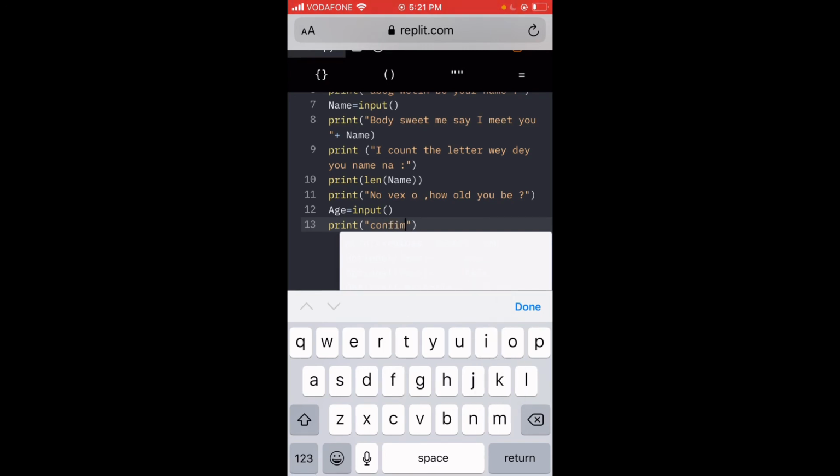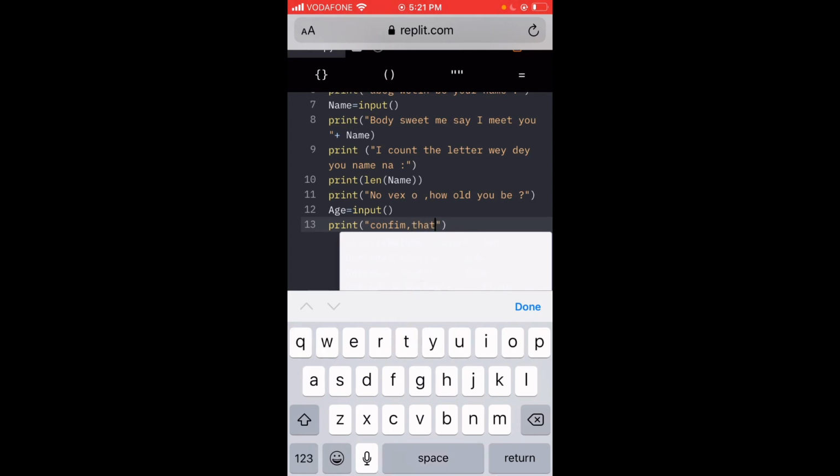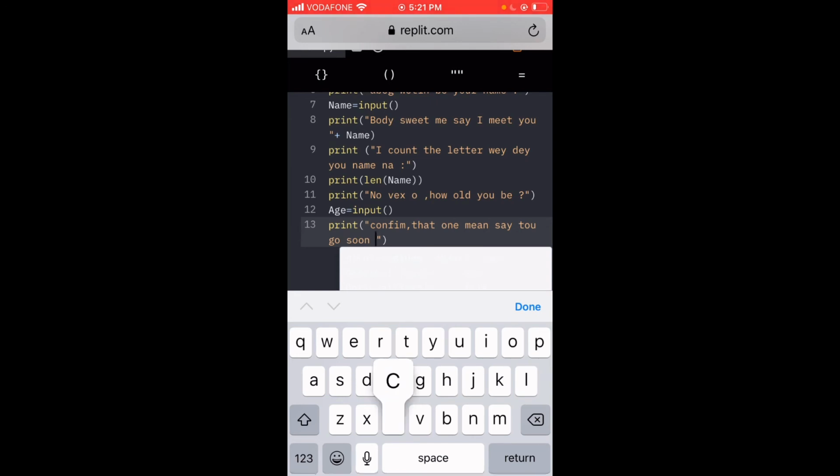Confirm. Just want say confirm because e go collect the age now. Once that age take do something. Confirm. That one mean say you go soon clock, we'll put space for here.